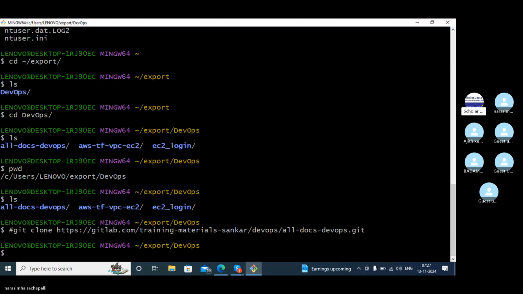What you need to do is create a new directory with mkdir -p, no space after that. You can keep the name that I'm sending you: new git-repo-EC2.